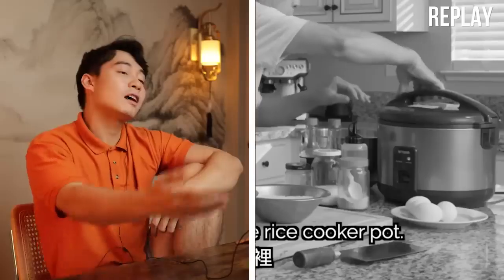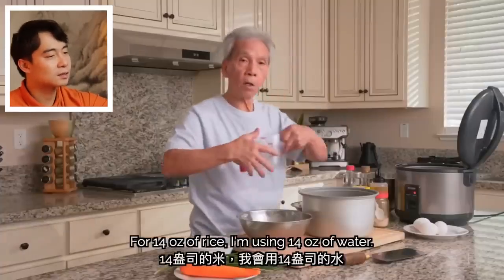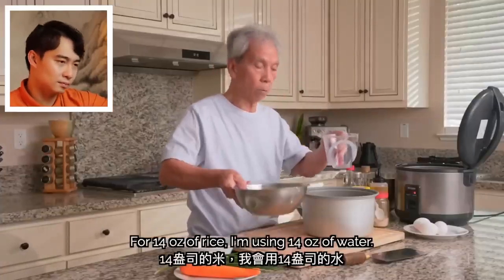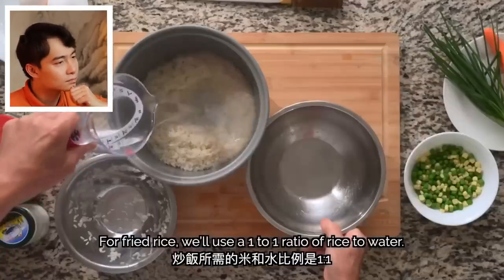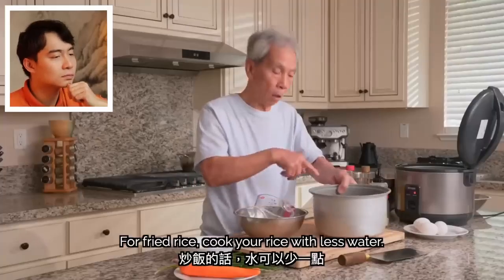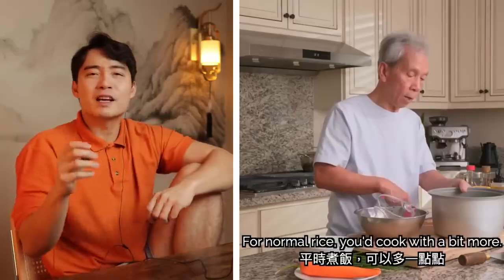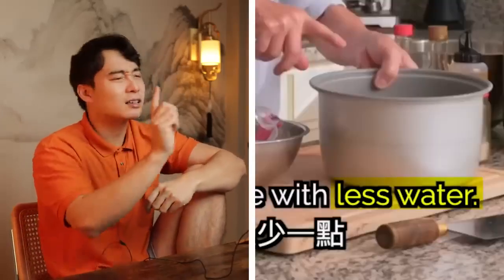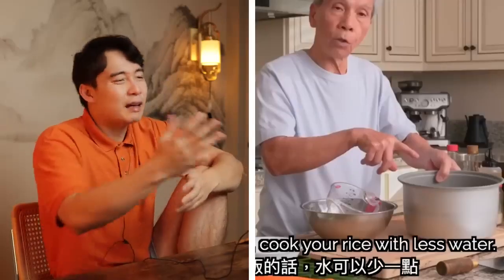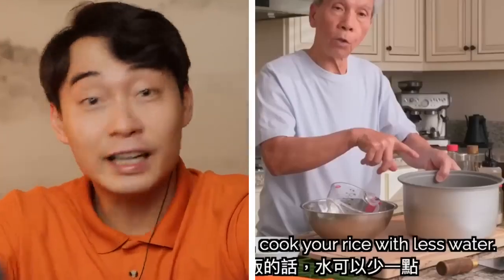Rice cooker, perfect. 14 ounces water. For fried rice, we'll use a 1-to-1 ratio of rice to water. Good. You see, this guy's so much experience. He know if you want to use fresh rice, you have to make adjustment. Use less water. Nice tip. But this adjustment is more advanced technique. Most people in this world can't even cook rice properly. You ask them to use less water, they're gonna fuck it up.